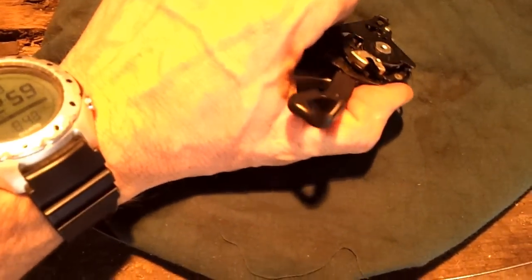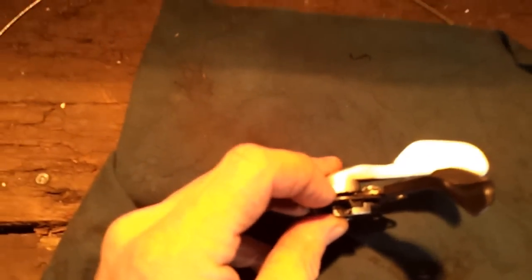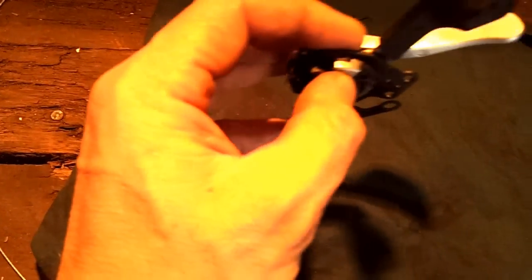The easiest way that I found to fix it was to move the shifter into the middle. It's difficult because I'm holding the camera, so I need to do it with one hand. Here we go. From here it's very easy to see that this plate needs to be compressed nice and tight into the part that holds the cable in there.